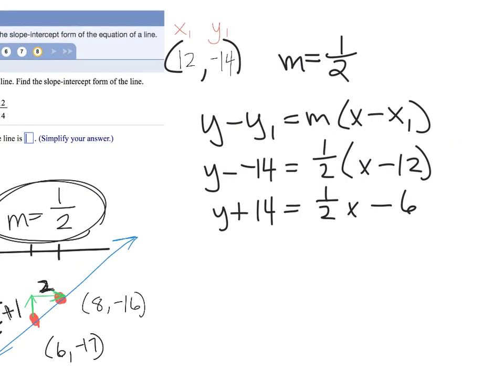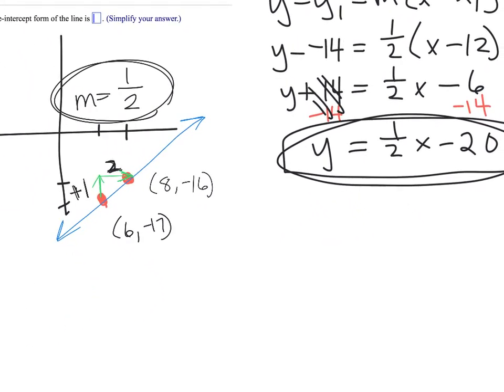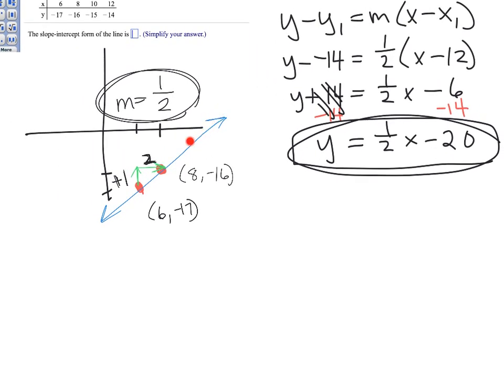All right, and then we need to subtract 14 from both sides. And so that goes away. That is equal to 0. So we end up with y equals 1/2 x minus 20. And there is our slope-intercept format. And if you look at it, let's go back to our generic picture over here. You can see that it's going down, down, down, and it looks like we're going to cross right here. And we can imagine that that is negative 20. And so that tells us our answer over here is probably pretty reasonable. And that wraps up this video.